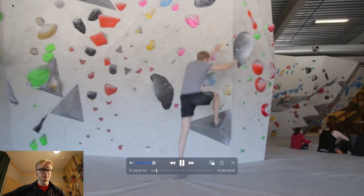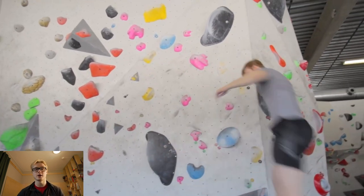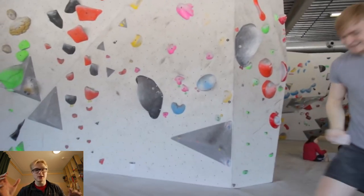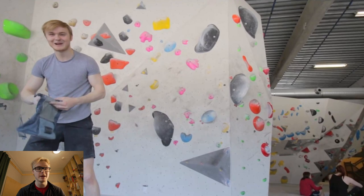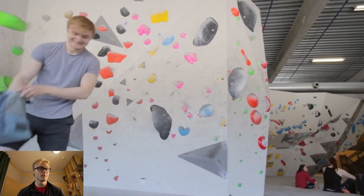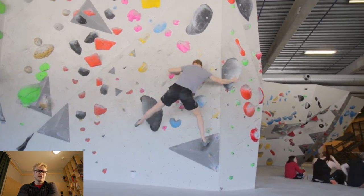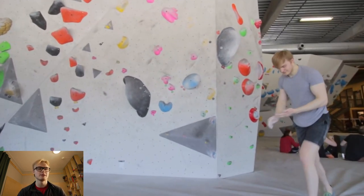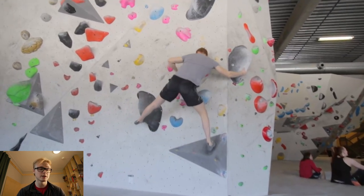And yeah, for this one, a bit of a jumping start, this little precision, you have to catch yourself with a toe hook and sort of clamp yourself into a bit more of a secure position before you can match the start hold and actually begin. And as you guys can see, I'm including a few of the attempts as well leading up to what I reckon is a more successful send. But yeah, it includes not very many holds at all, 4 holds and the volume that you're starting with.